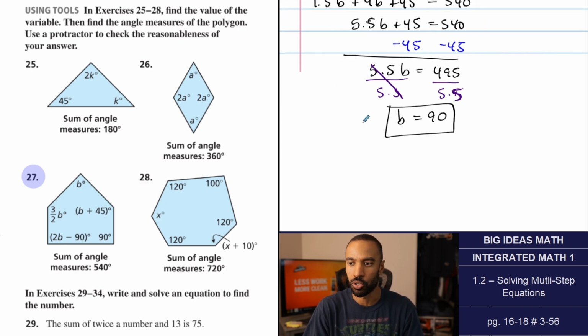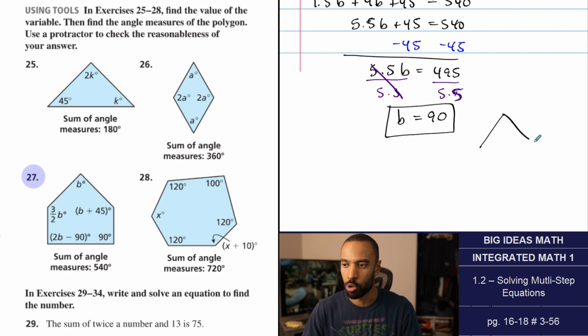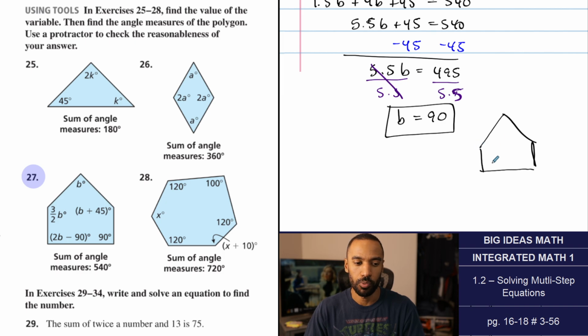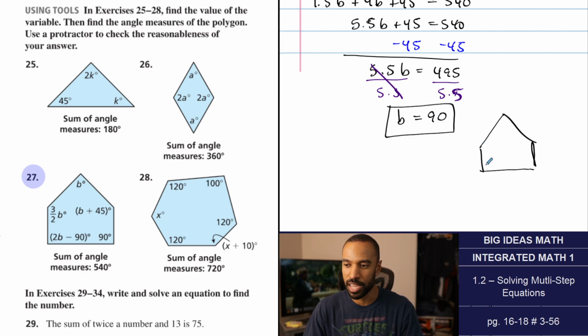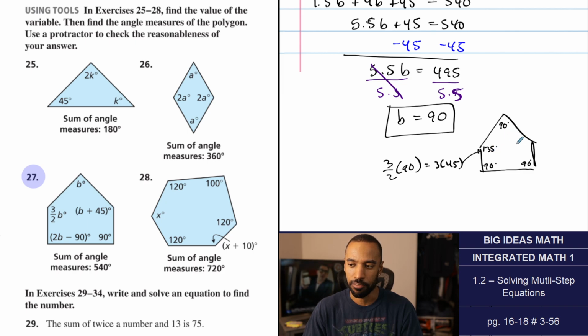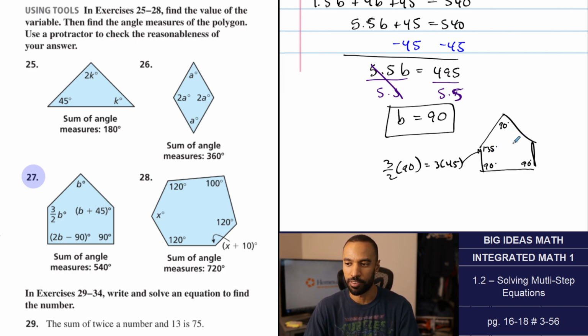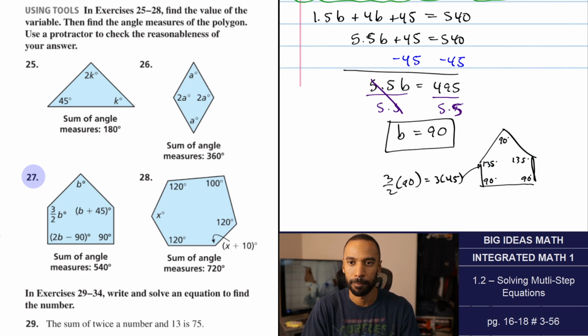When it comes to the official markings of degree for this home plate, think home plate, you think baseball. Well, for a home plate, we have 2b minus 90. 2 times 90 is 180. Minus 90 is 90. This one was already 90 to begin with. This b is 90 as well. 3 halves b. What is 3 halves times 90? 90 divided by 2 is 45. 3 times 45 is 135. So 135 degrees here. And if all's well, this should be 135. It's 90 plus 45. Yes, 135 degrees there. So that's the markings of all your angle measures.